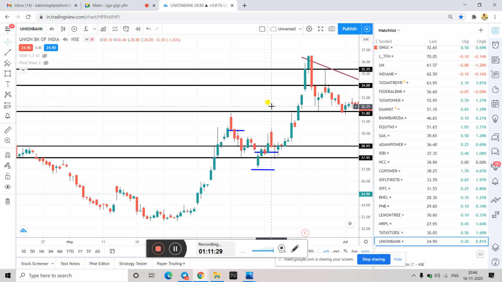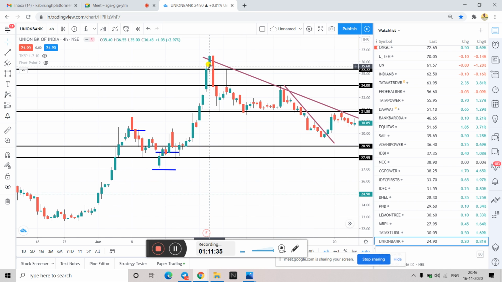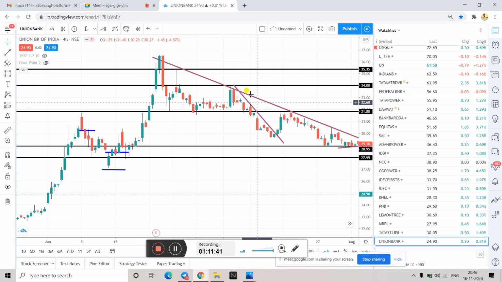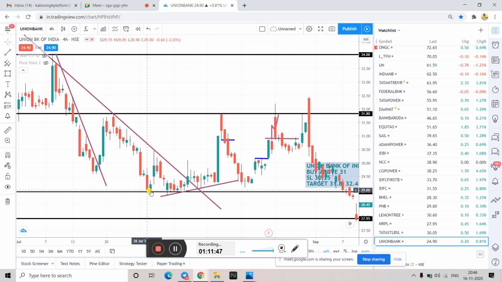You can go long. And then again there is a flag formation, a huge bearish pole flag here. After a heavy fall, it has corrected, gone up, and now it is respecting the trend line. If you see it here, this is one bottom, this is one bottom, with a trend line breakout. So there is a double bottom here, and the trend line breakout is also there. It is not a perfect breakout, but previously it was steeply falling and respecting the trend line. Now it is not respecting the trend line; it has broken it. So there is a loss of momentum towards the downside, and you can anticipate a good up move in this.